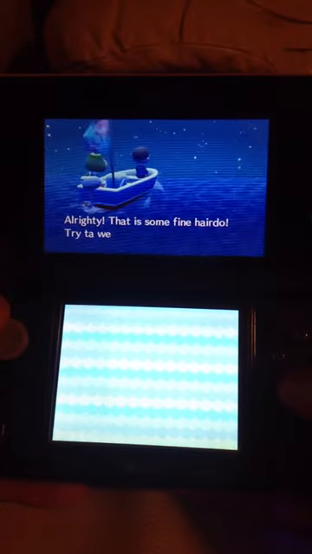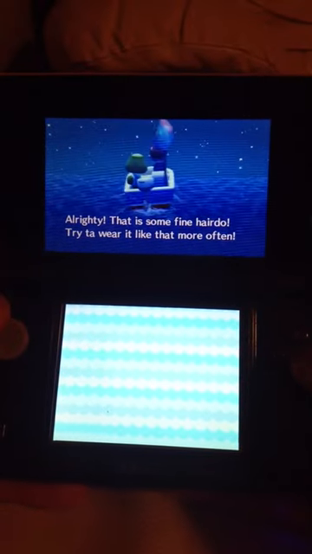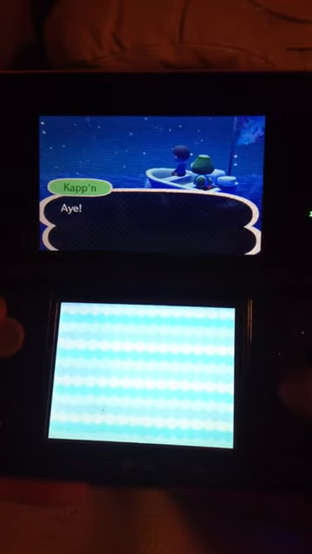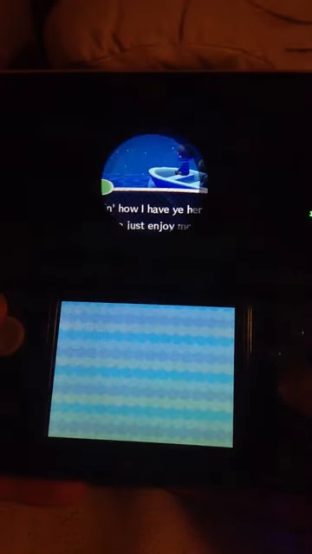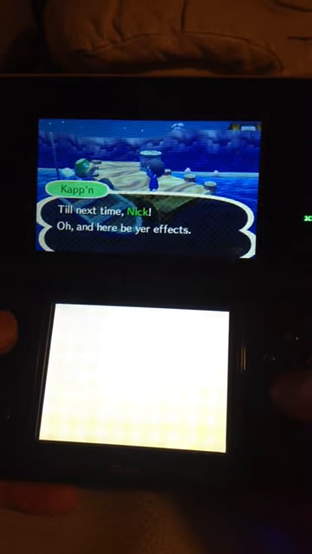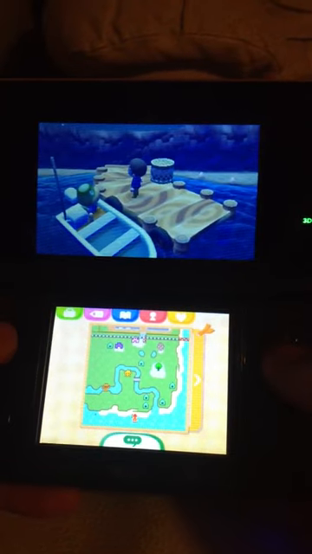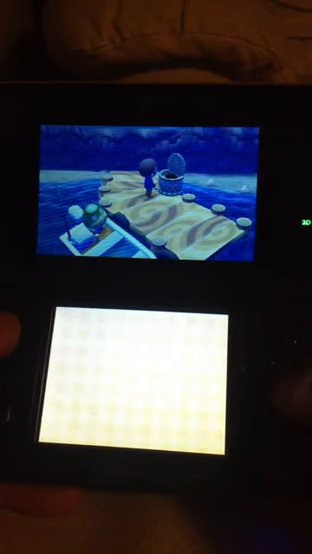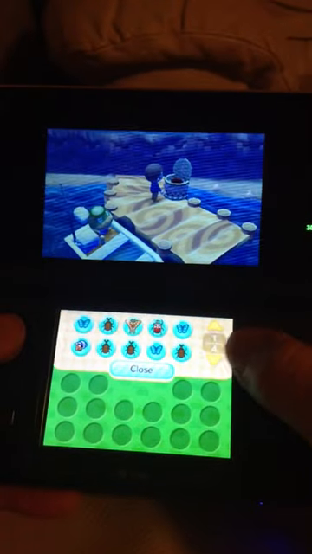Now I'm gonna press the B button rapidly, because that's how he stops talking. See, then that's it. And then he'll give you everything you have or that you took. And then all your stuff will be right here.